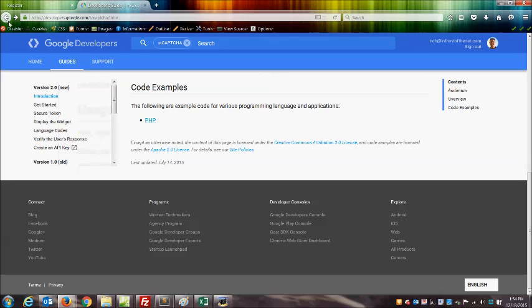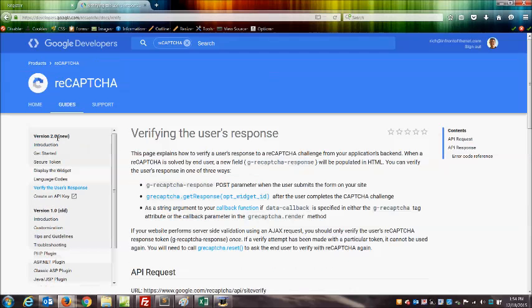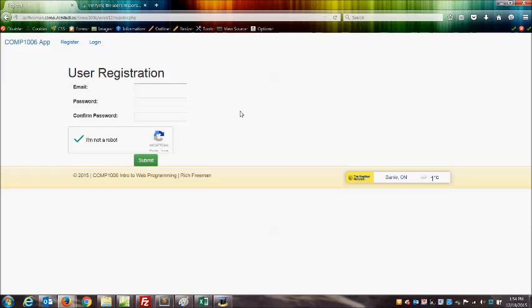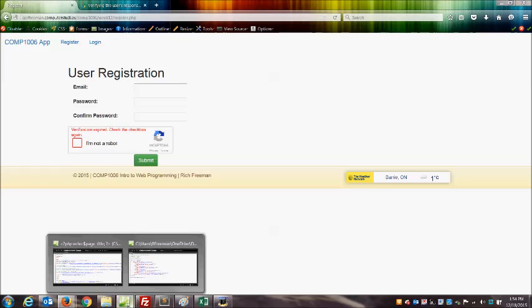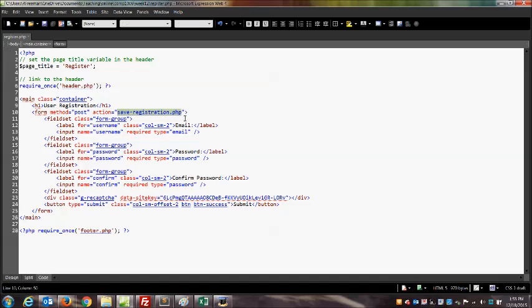Now it tells us here's refer to version 2, but they haven't given us code samples in version 2 yet. I'd highly recommend somebody write one. It tells us here's one for PHP, but when we go here, this is actually version 1. This is the old library. So they do give us some information about getting the user response, but they don't actually give us the PHP code for the current version.